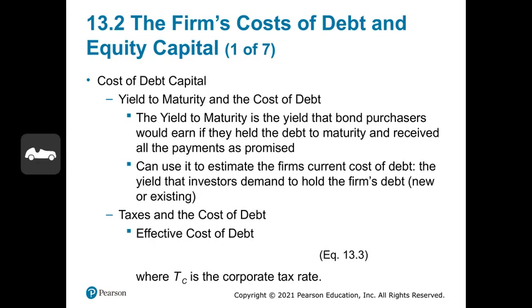So our effective cost of debt is going to be R sub D, which is the rate on the debt, the interest rate that's on the debt, times 1 minus the tax rate. And that's the corporate tax rate because that interest is tax deductible. So that's going to reduce the cost of borrowing. So your effective rate for your cost of debt has got to be less than R sub D, the rate that was on the debt, because of that tax benefit.